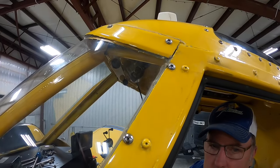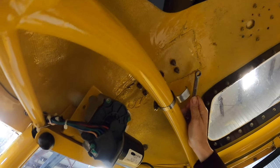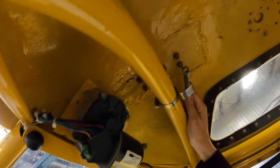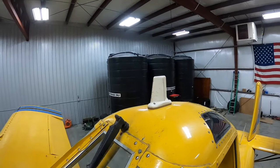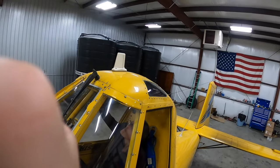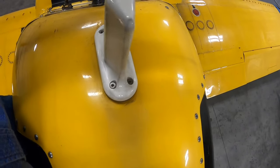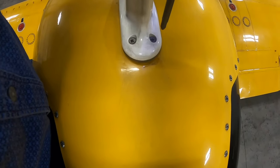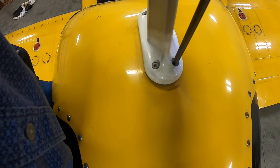I'm gonna start with, so I got my tool girl in here. She's got to hold the nuts on the bottom here with the wrench while I go up above and take the screws out. So we'll work on that next. Boy, it's dirty up here. Apparently somebody doesn't get up here and clean off the top of their cockpit very much. All right, here we go.